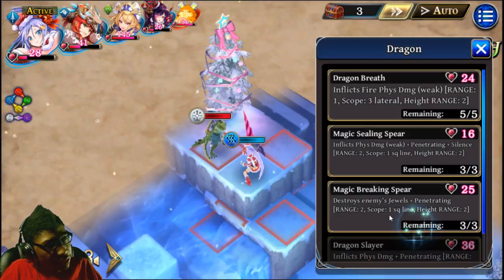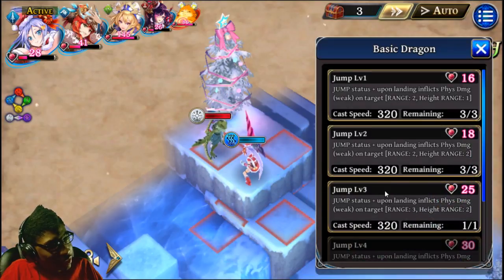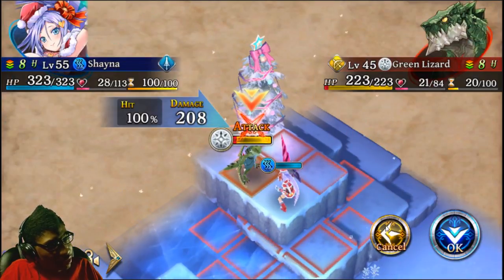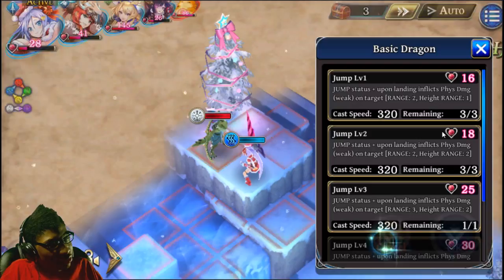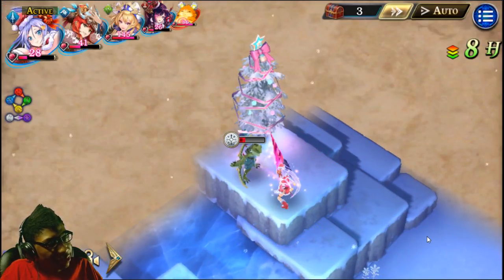Hey, buddy. What's good up here? I don't really think I have anything to straight up kill you, unless I was to use level 3. Nah. Well, I guess this is fine too. Jab.